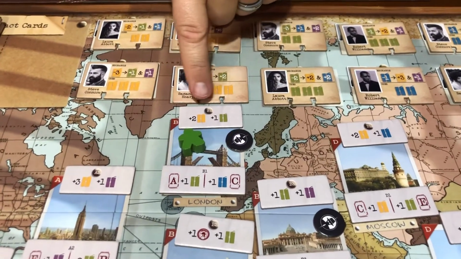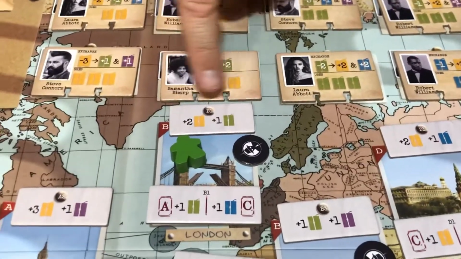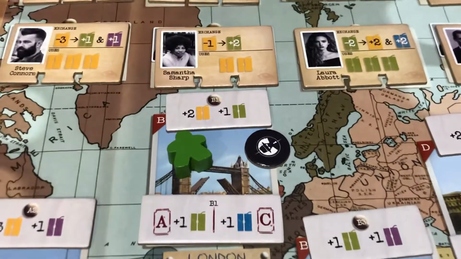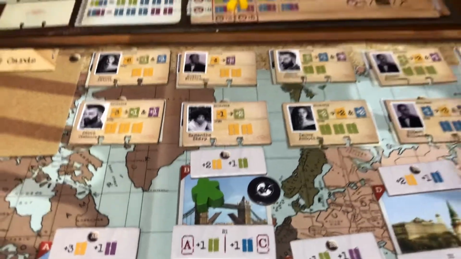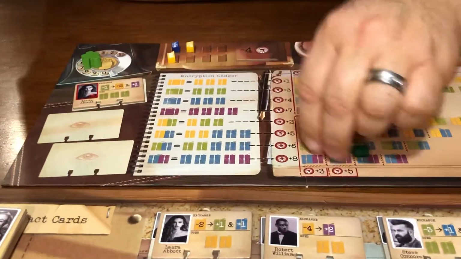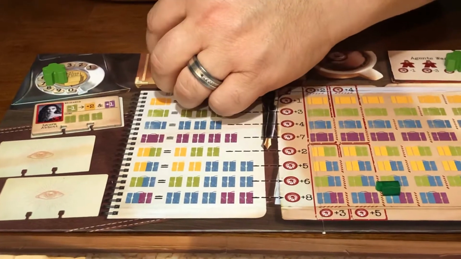They're going to gain the secret intelligence that's located at the top. In this case, it's going to be 2 yellows and 1 green. So they would place that into their inbox because they have space for it.